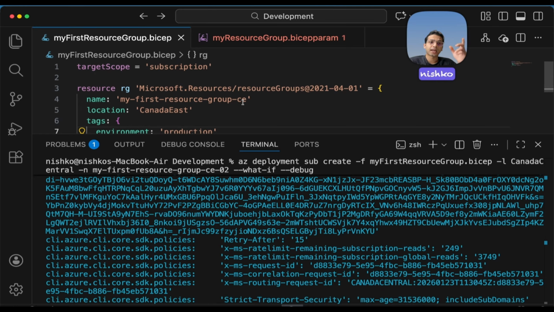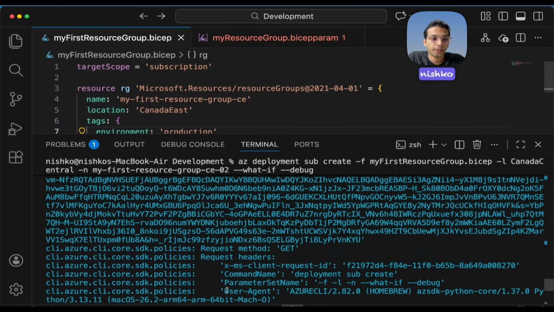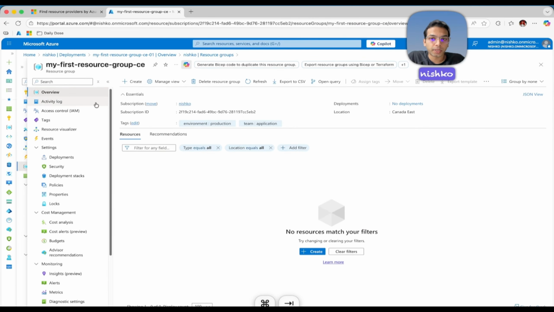But with the CLI, or with the Azure HTTP APIs, you can delete things, but Bicep does not provide you any way to delete things. If you remove something from the Bicep file, it's just not going to do anything about it, and it's not going to delete things for you.